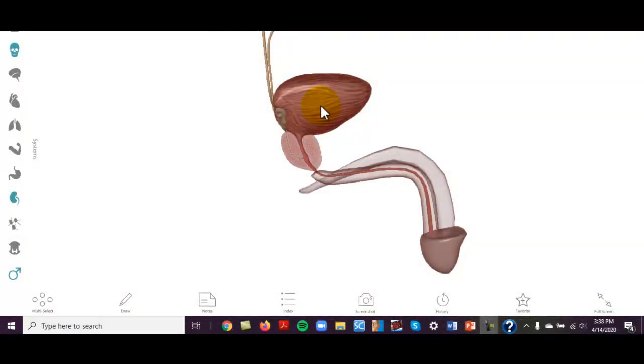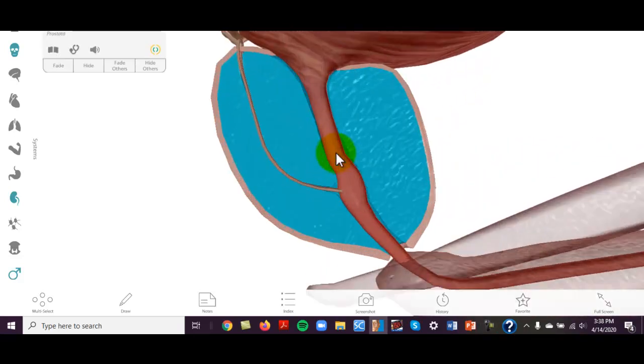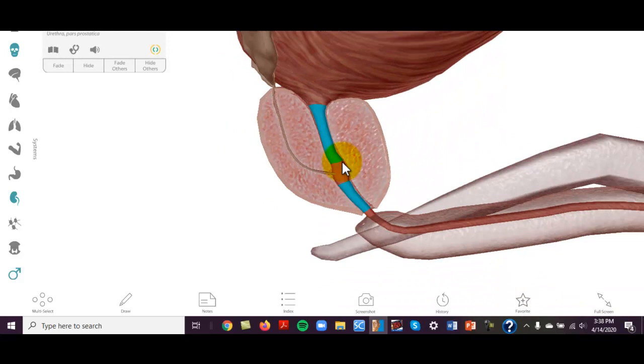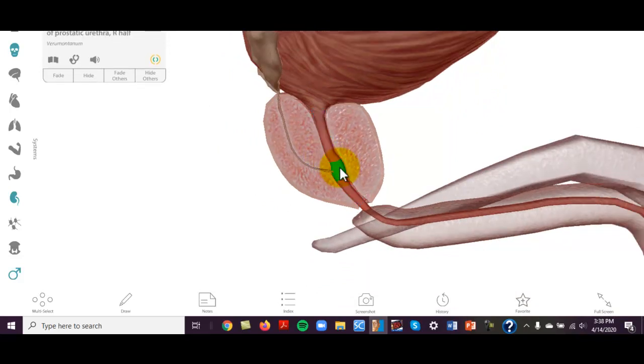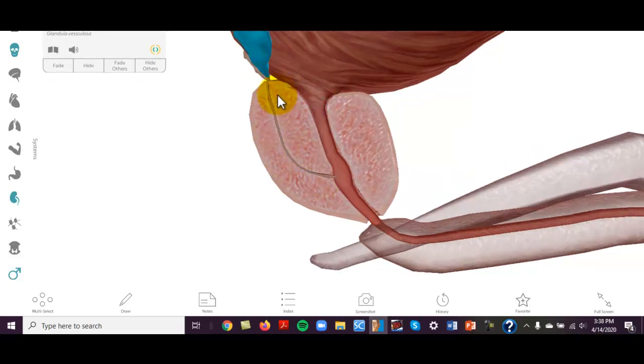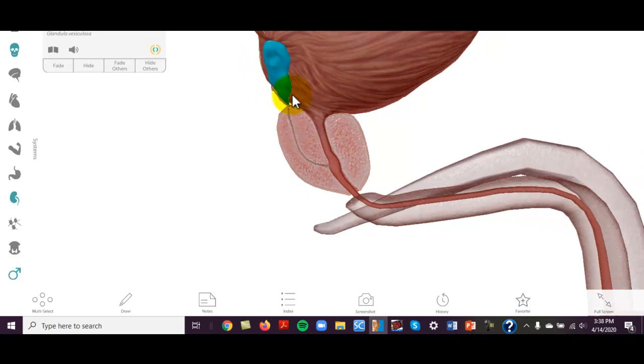All right, here's a side view of the male bladder, and what this is here, this is the prostate gland. Bad design. There we can click on, it says the prostatic urethra, and there it goes through. And this is something called the ejaculatory duct which connects up here on the back to a seminal vesicle. Go over that in reproduction.